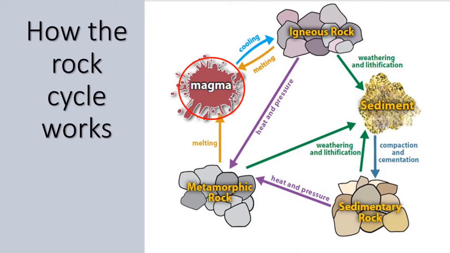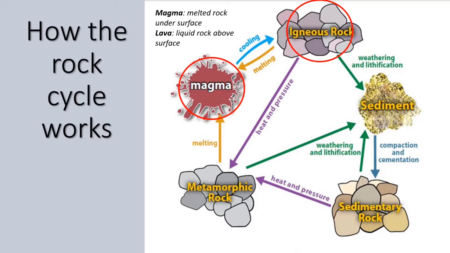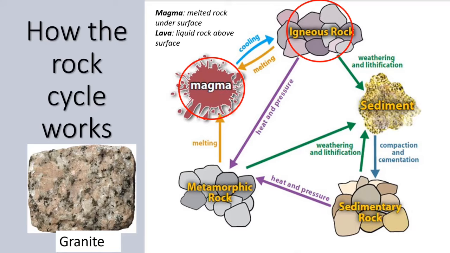Molten rock, which is known as magma, is pushed up from the mantle through the surface of the Earth, which is the crust. Something important to remember here is that magma is the melted rock which is found underneath the surface of the Earth, but lava is considered liquid rock found above the surface of the Earth. Igneous rock is the first type of rock that forms when magma cools down and sets, and it consists of relatively large crystals. If the magma takes a long time to cool down, it forms big crystals, which gives us granite, and if the magma takes a short time to cool down, it gives us small crystals, which is known as basalt.